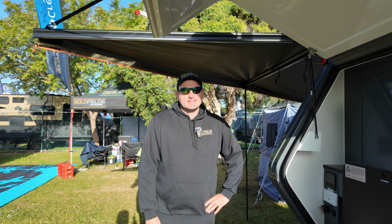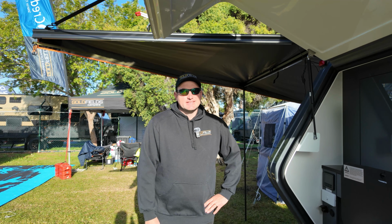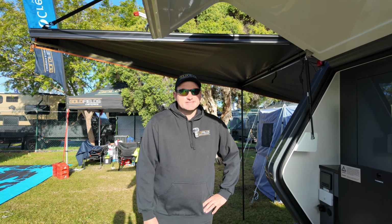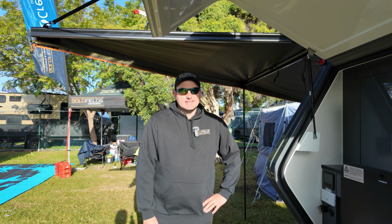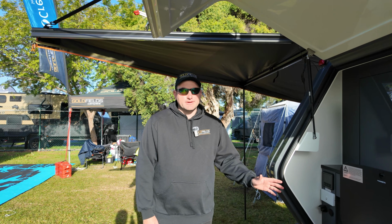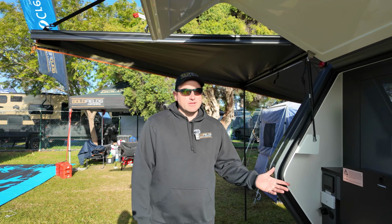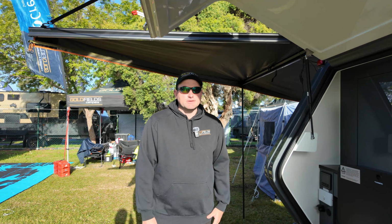But I just thought I'd check with Steve. You can see how I've really been impressed with this camper. There's a lot of quality modifications on here. Steve, what was your thought process in terms of putting so much quality into this unit? Yeah, we just want value for money for all our customers, and a lot of customers now just want that lightweight, high quality trailer, and that was really the process behind this one.